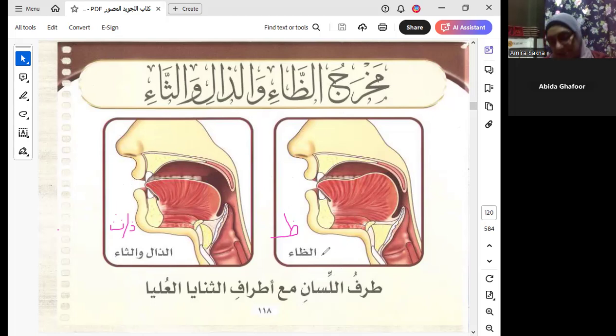Regarding the common mistakes, my dear sister, you can mix between va and ذال. How? When you are pronouncing va, if you do not raise the back of the tongue and return the epiglottis toward the throat wall, you will pronounce va as a light sound. So it will look like ذال, or it will be a sound somewhere in between va and ذال.